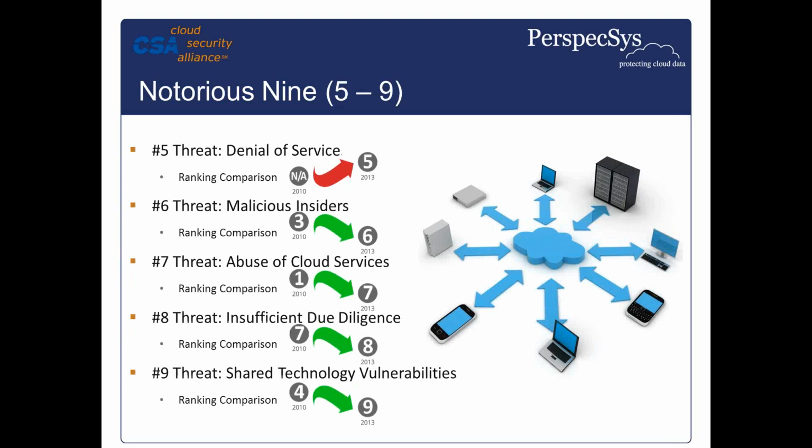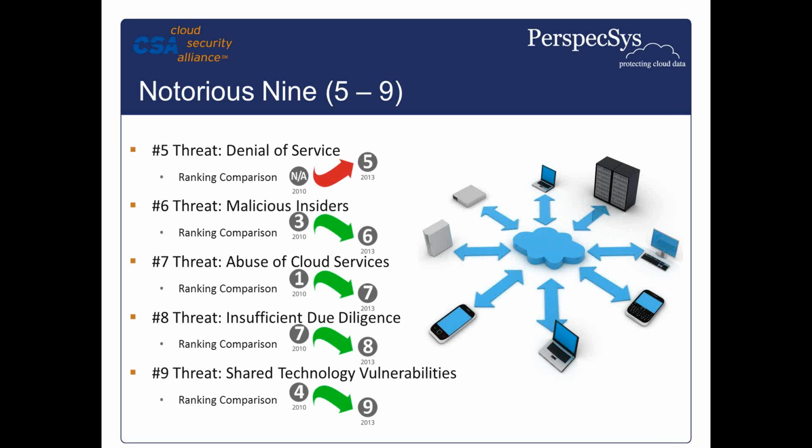And we see other threats as well. Here are the last 5 that people identified. And there are also options here as well for utilizing encryption to protect data. For example, malicious insiders within your organization, people that may have access to systems or data and abuse that access. By using encryption and controlling who has access to the encryption keys, you can actually defeat the malicious insider as well. So encryption is not just about protecting your data from a breach. It can be used very tactically and strategically in other areas of cloud computing as well.